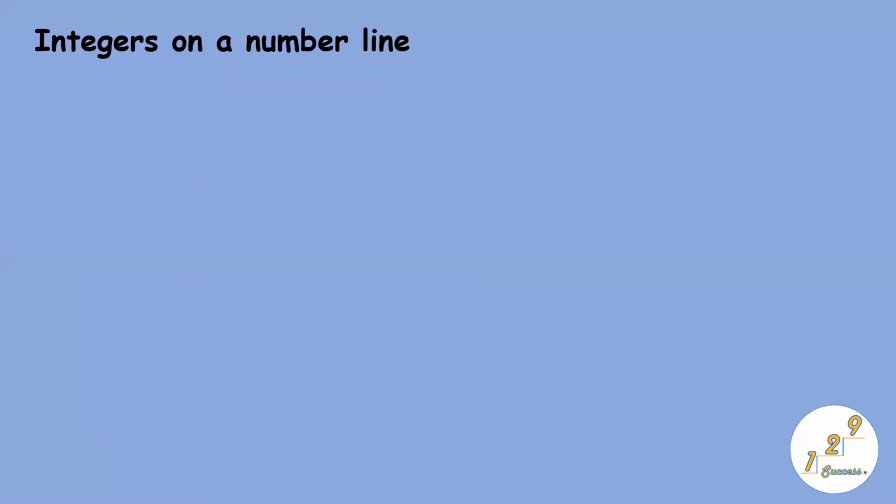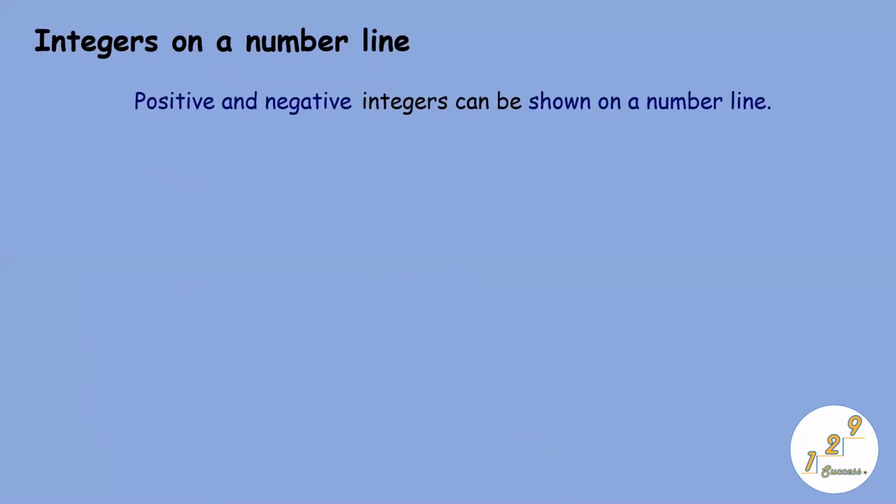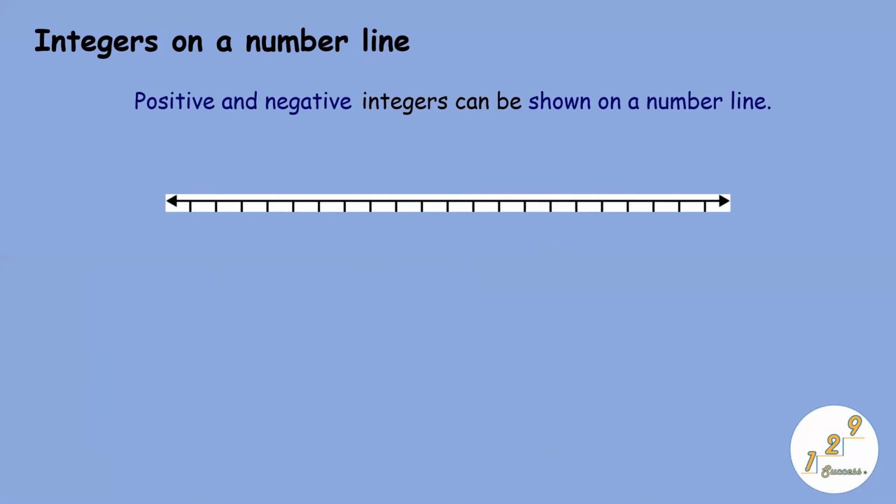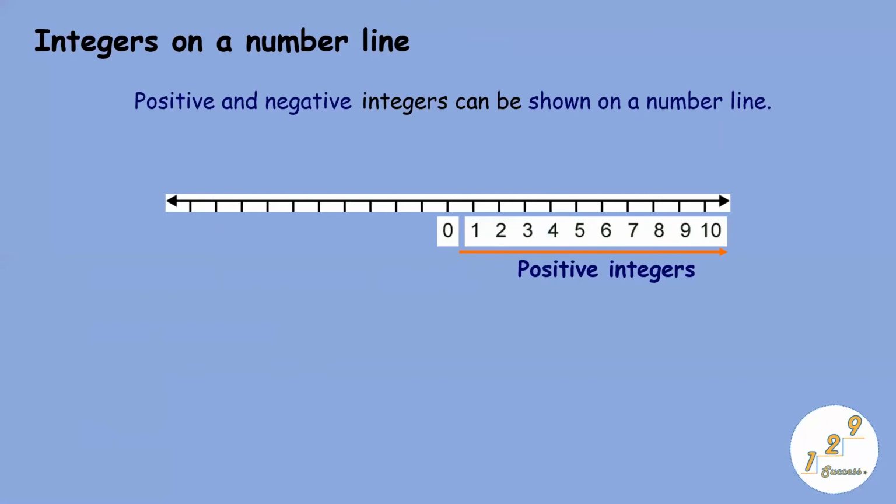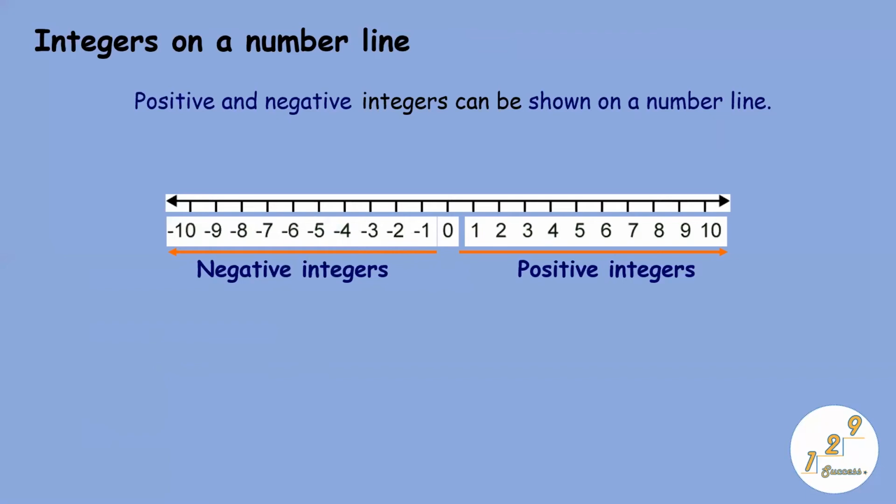Now, we're going to have a look at these numbers on a number line. Positive and negative numbers, as you already know, can always be shown on the number line. Let's look at this number line. We're going to start at 0. And to the right, we have our positive numbers increasing 1, 2, 3, 4, and so on. And to the left, we have our negative numbers. Watch out for that negative sign. And as they move further away from the 0, they're getting smaller and smaller. And as we move further and further away from 0 on the right-hand side, our numbers are getting bigger and bigger.